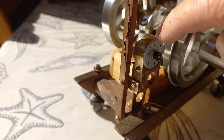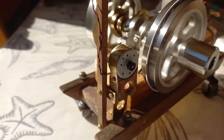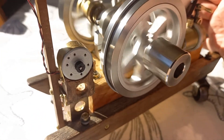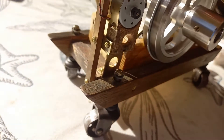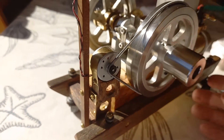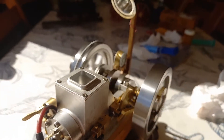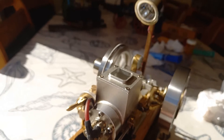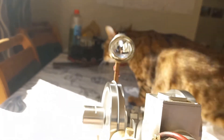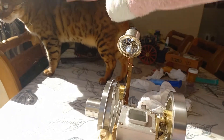The generator is from the CD drive of an old computer — I think it might have been the tray loading mechanism. We're going to stop the engine by holding the valve open and hook up this little generator, then start it back up. You'll find it runs at a shorter time between each pop, and the LED is shining away there.